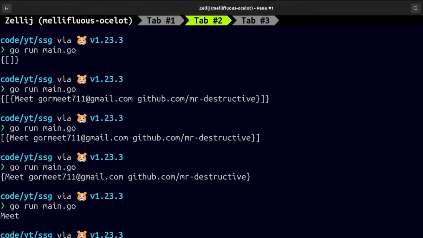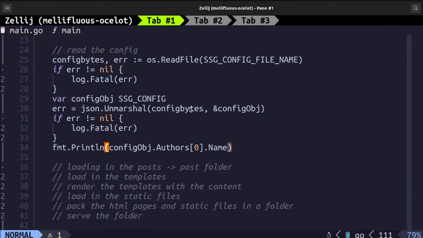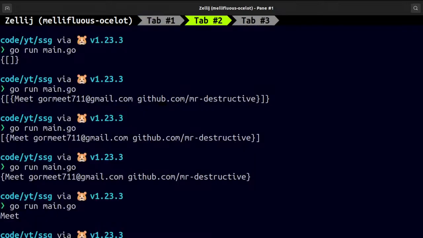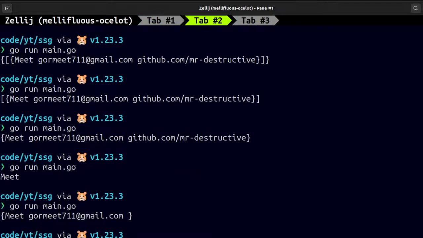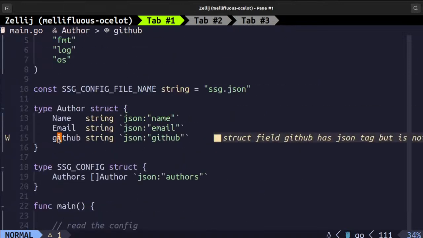So let's remove that and run this again. You can see it has picked up the name and the email, but not the GitHub ID. So it won't unmarshal it into that particular JSON file.